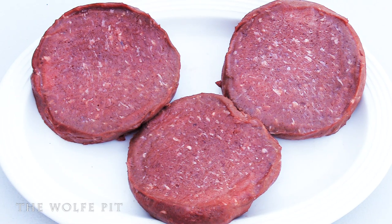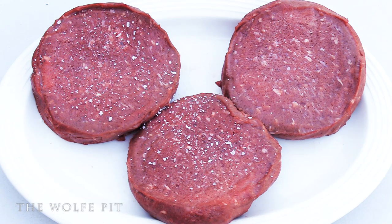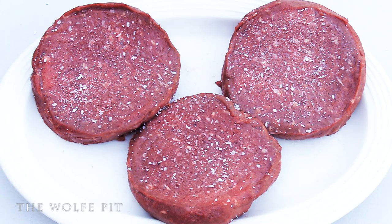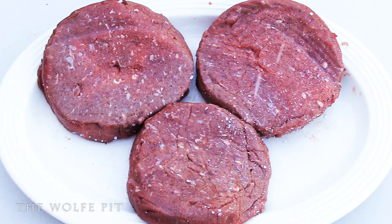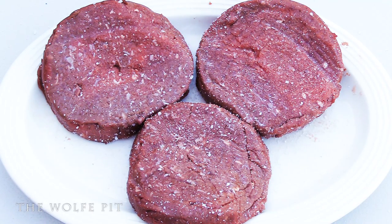Look at how beautiful this vibrant red ostrich meat is — it looks like prime beef. This wasn't intentional, but the way I have these patties arranged makes it look like our favorite cartoon mouse. Now I'm going to KISS these Ostrich Burgers, which simply means keep it simple, stupid. So I'm only going to season these with kosher salt — that way it'll enhance the natural flavors of the ostrich rather than overpowering the flavor. After salting the first side, give them a flip and repeat. One thing I did notice about these raw ostrich burgers is they're firm like beef; I thought they would be loose and very wet like chicken or turkey burgers.